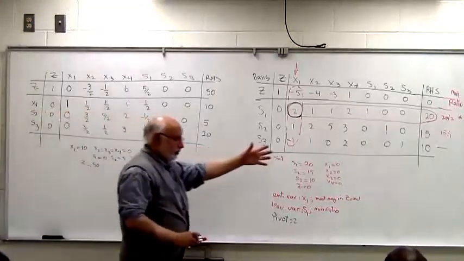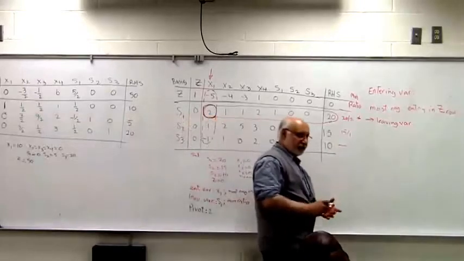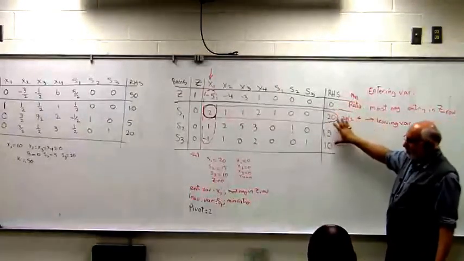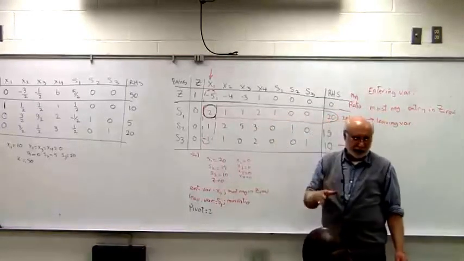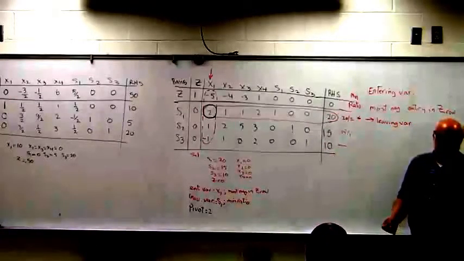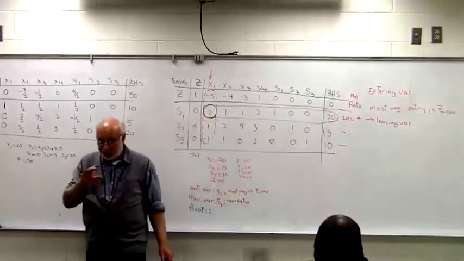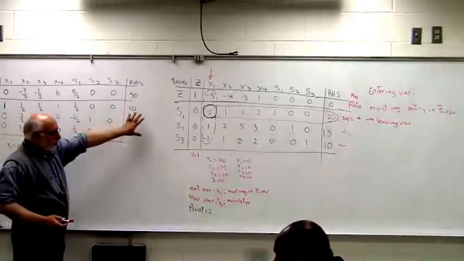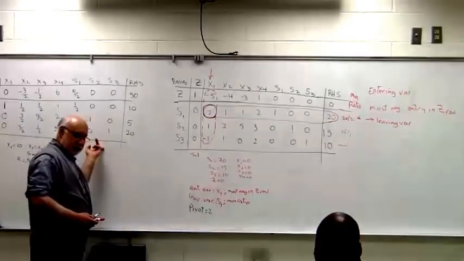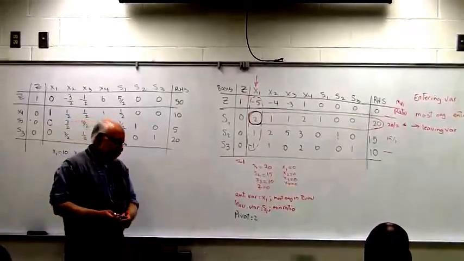Now the question is, this is an adjacent point. This is an extreme point, a feasible extreme point. What makes this extreme point feasible? The fact that your basic variables are greater than or equal to 0. Remember, this tableau doesn't have the conditions of x1 greater than 0, x2 greater than 0, x3 greater than 0, and so on. But the fact that these are positive will make this solution feasible. And the way that we guarantee that this solution is feasible is through that min ratio. Min ratio guarantees that from this tableau to this tableau, you remain feasible. From one feasible extreme point, you go to another feasible extreme point.